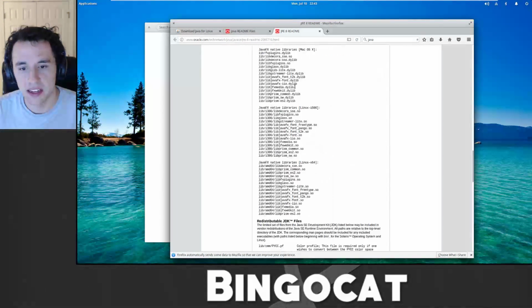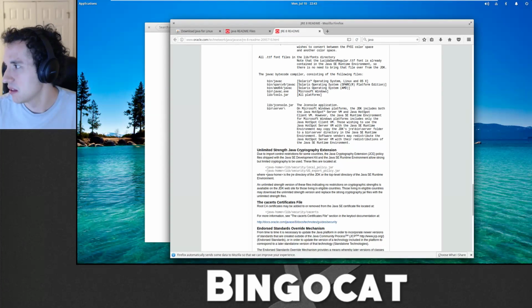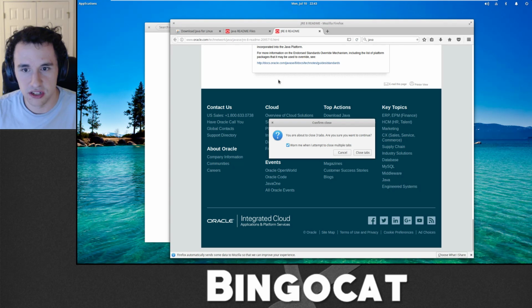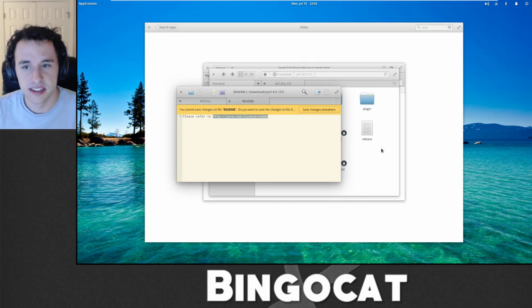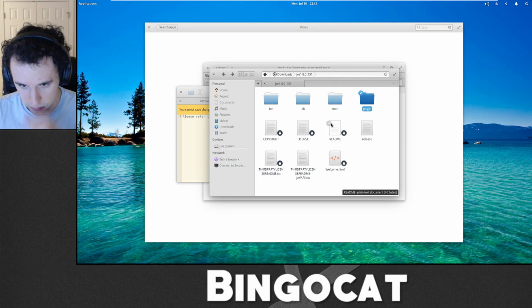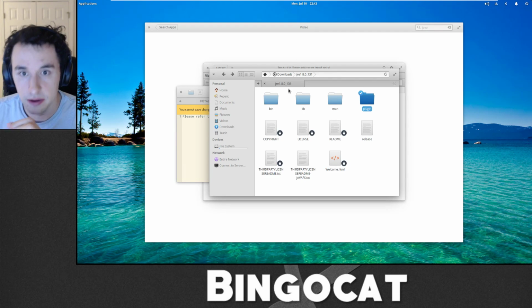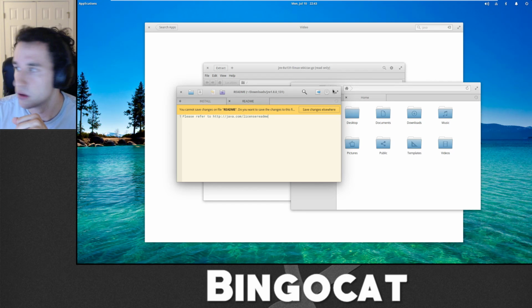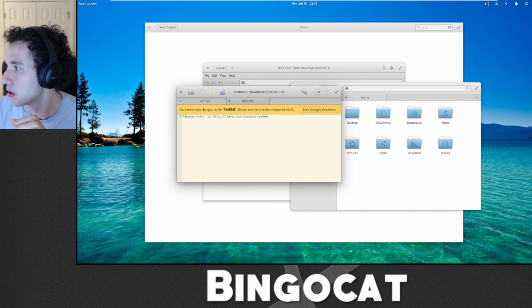So, how do I install Java on Linux Mint? If you download it and extract it, I'd assume all you have to do is move it to the correct folder. I don't know what that correct folder is, though. Hang on. Sudo. Okay, I'll try that.